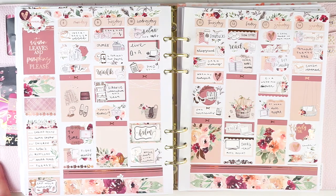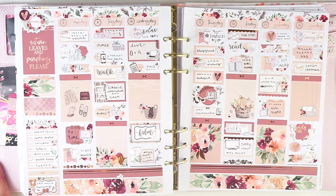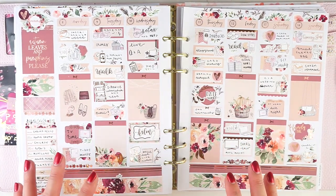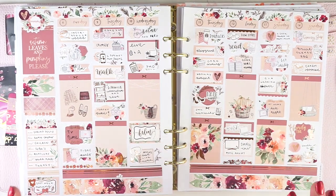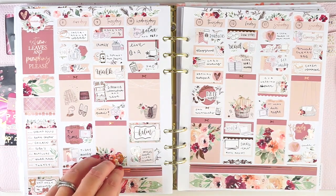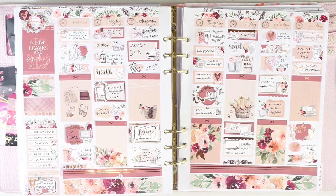I think it's just how simple it is. I always feel like I go for the more busy spreads and I really cram a lot of stuff in, and this has a much more delicate touch and this very one color palette, and I just think it looks so, so, so beautiful. And just going back to it and reflecting on it, I actually think that this was my top choice pick for favorite spread of the year.